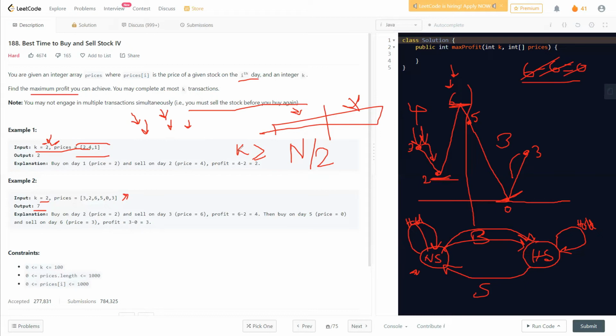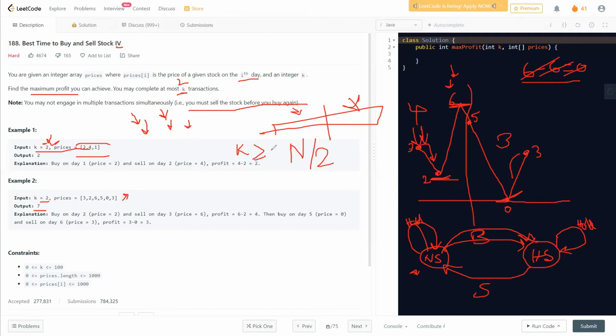It's simply the question of best time to buy and sell stock question number two, not question number four. We are at question number four, but if you look at question number two, that was the question given to us. We need to buy and sell stock whenever the price is possible, with any number of transactions. And if you remember question number three, it mentions the transaction limit to be two, like at most two transactions were possible for all the cases.